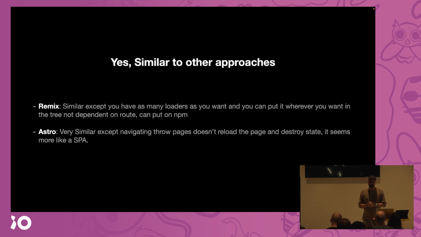Yes, it's similar to other approaches. It's similar to Remix, but you can have as many loaders as you want in your component tree. It's similar to Astro, but navigating between pages is not going to destroy your state. It's going to keep your state. And maybe other solutions. But I believe all of the frameworks and libraries are going to have the same goal and the same aim, and they are going in the same direction. So all of them will have the same functionality after two or three years, believe me.